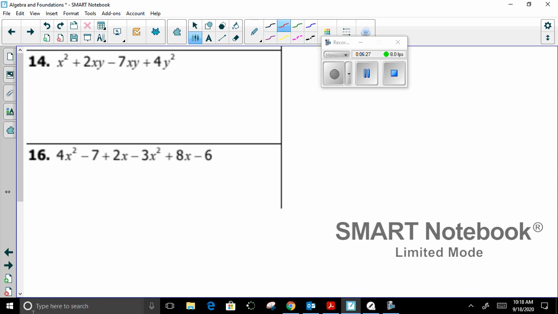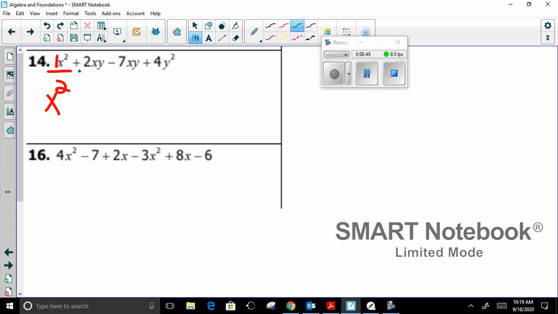All right, going a little bit trickier. I see x squared. Remember that's a 1x squared. The coefficient in front of it, or the number in front of it, is 1 if you don't see it. I always add it in so I don't make a silly mistake. Do I see any other x squareds? I don't. So I am going to leave it by itself.